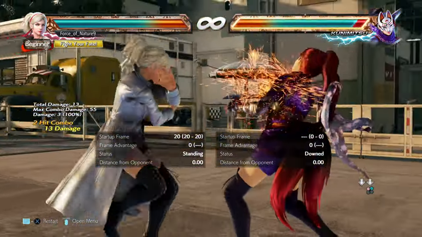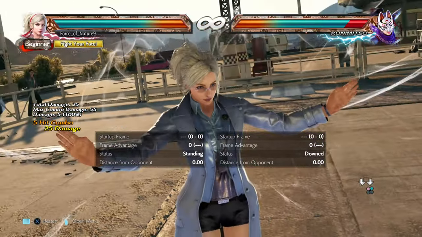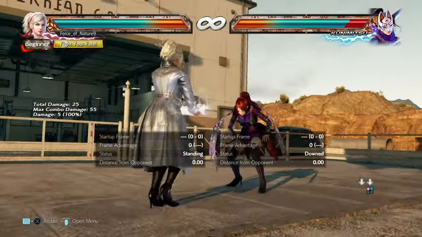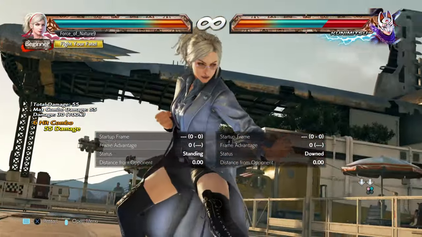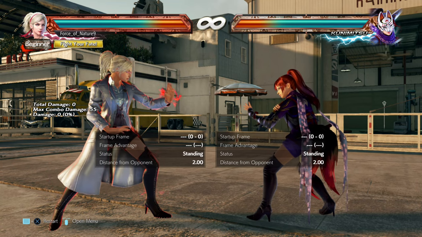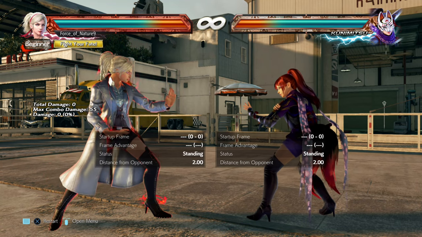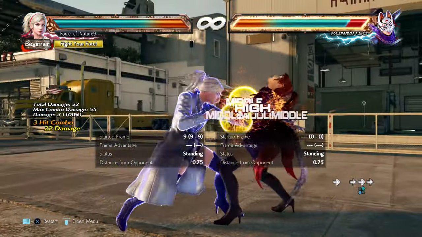Lydia's rage art, down 1 plus 2, is a pretty standard rage art, dealing 55 damage and knocking the opponent pretty far away. Lydia's rage drives are strong. Yes, she has two. The first one I'm going to show you is forward, forward, 2 plus 3.